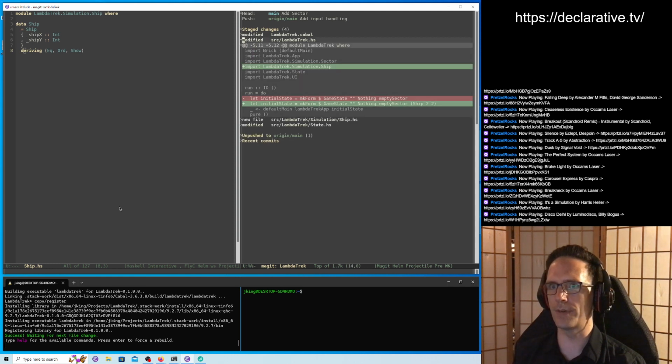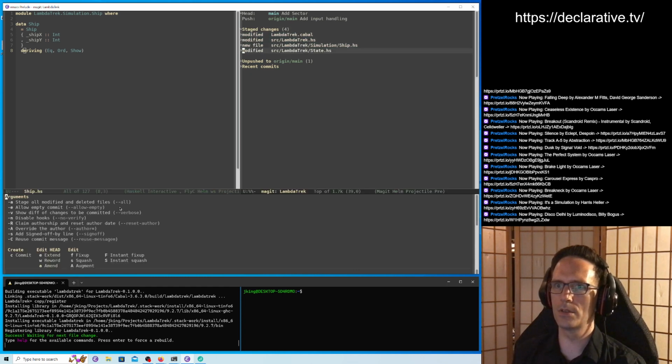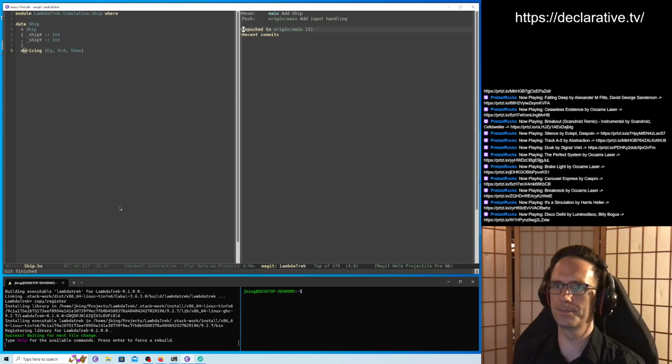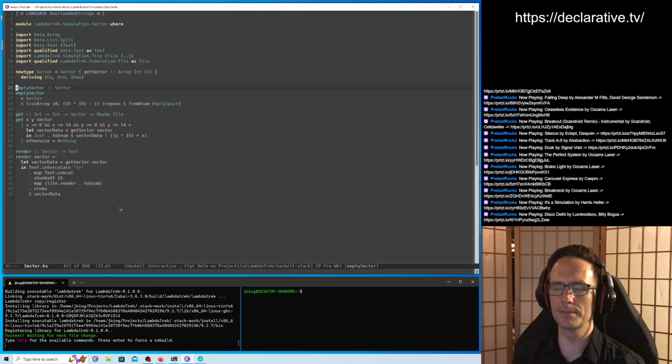So we're gonna refactor this a little bit to handle this and separate out the concept of tile from the concept of the sector state. And fix that. So we'll just commit the ship stuff anyways. On ship. Okay, and then let's go back to the sector module. This is really sector tiles.